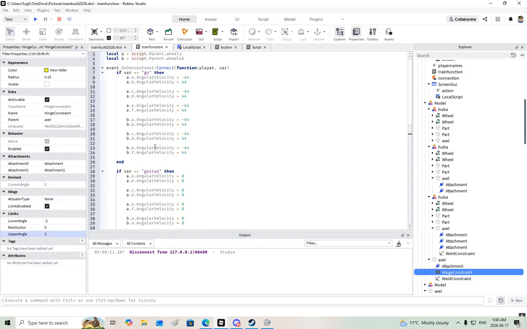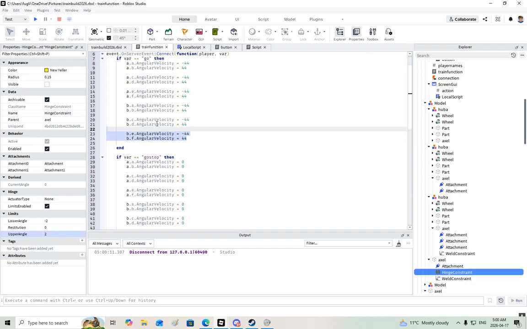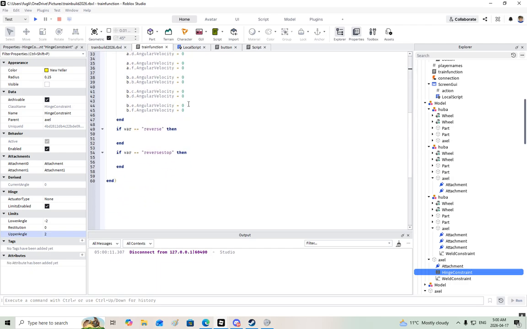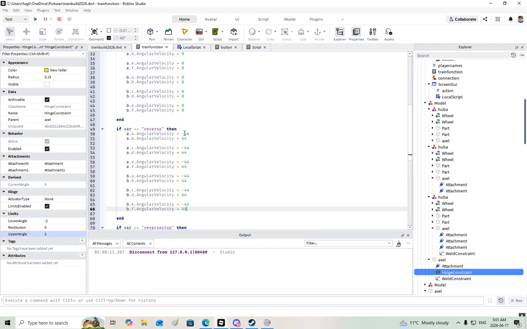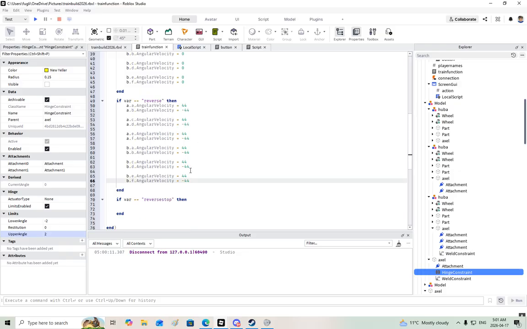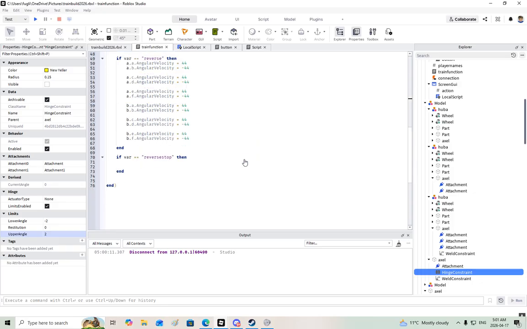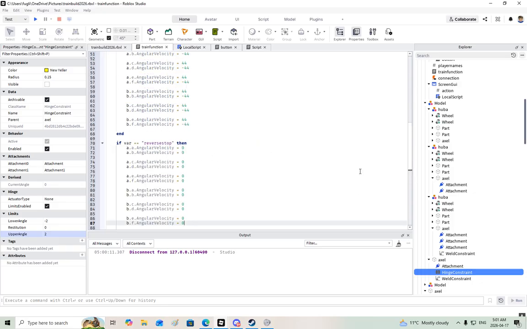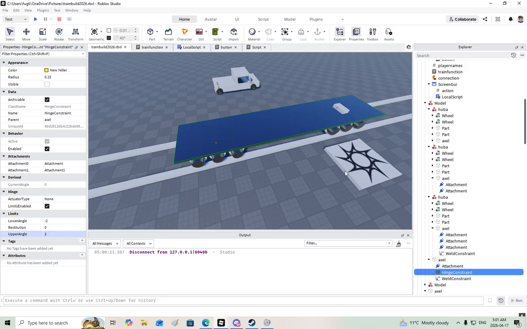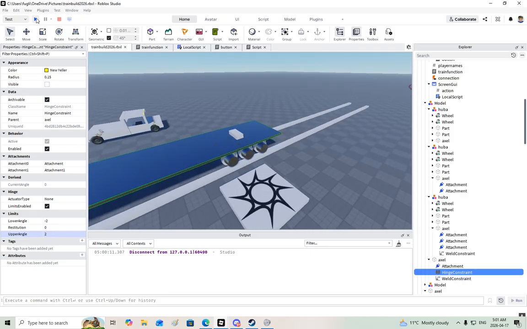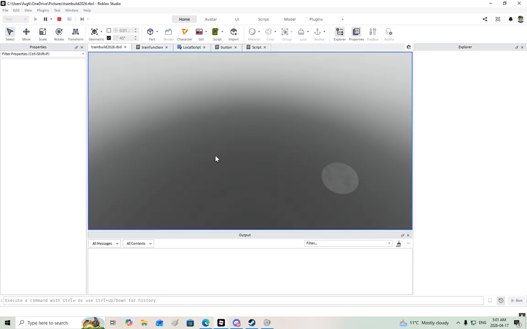Okay, so now we can do reverse. Basically the same thing. We can just take this and we just do the opposite. And so this is where we would add all the rest of our functions, okay? Here in the screen interface. This is where we would add a button. So when we're in there, in the seat, we have a button and all this kind of stuff. Let's see.